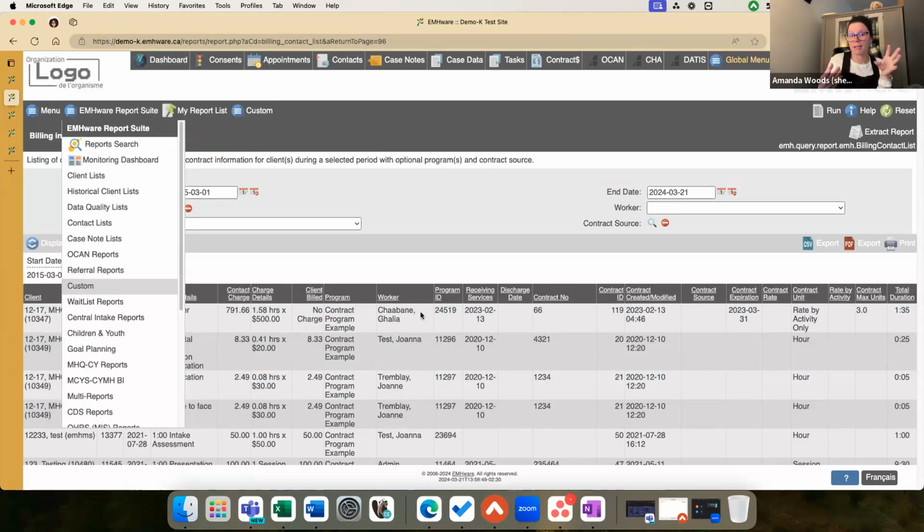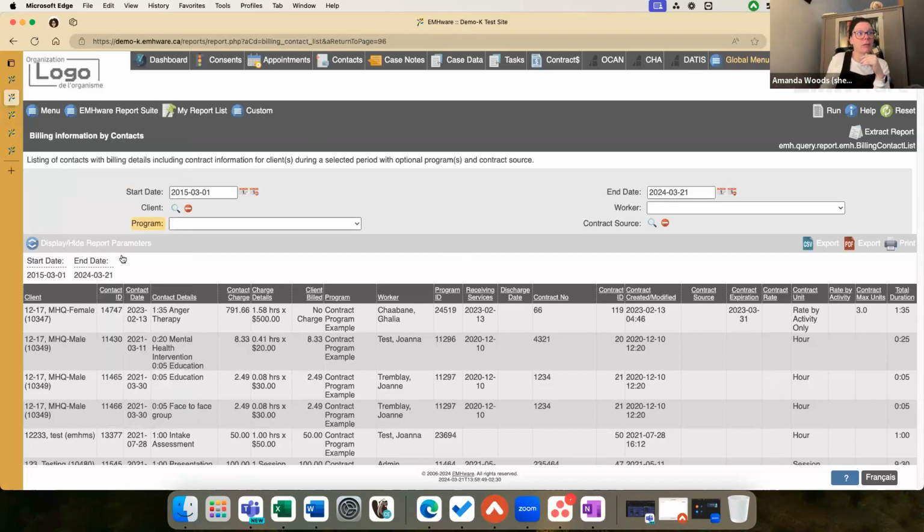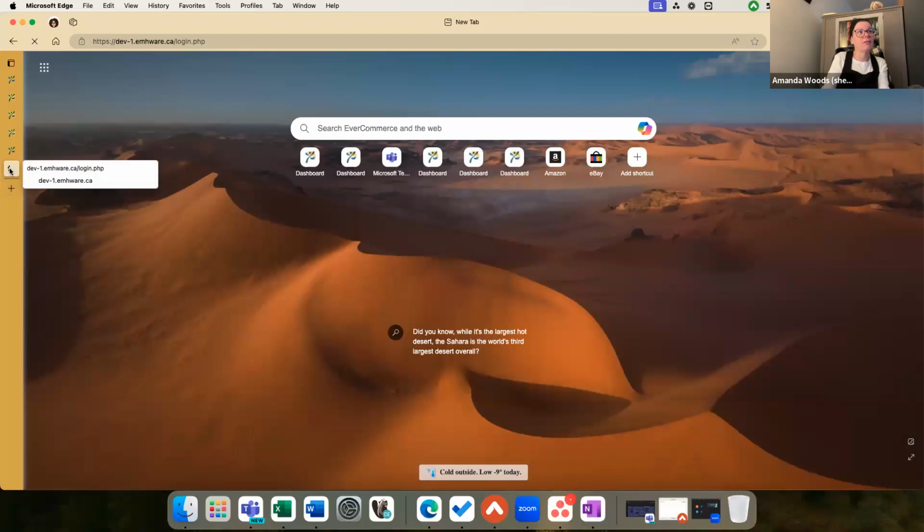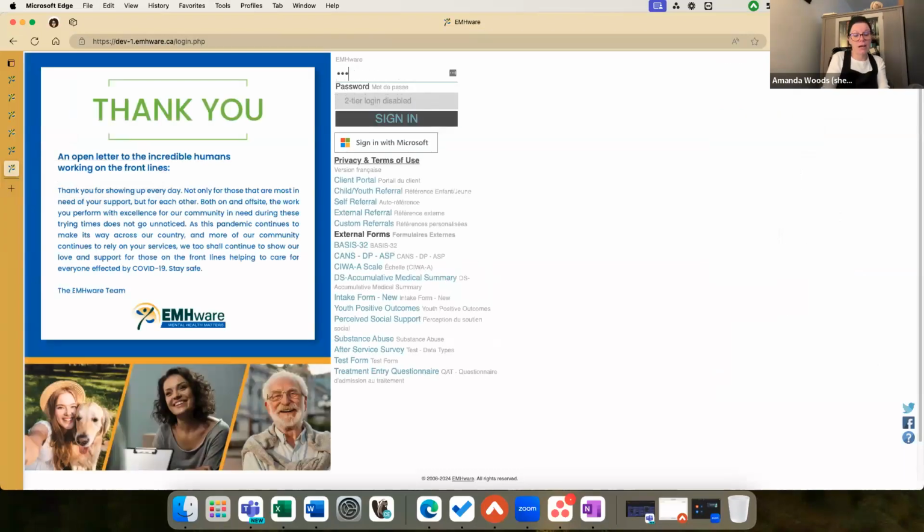So the agreement was that we want to be able to see all the lines for all their charges, but also know their current balance. So we added a client balance column, so if this client here, MHQCY 12 to 17, had 4 pieces on here, the client balance column was the same for each of them. I'm just gonna check. I might have to find it and track it down.